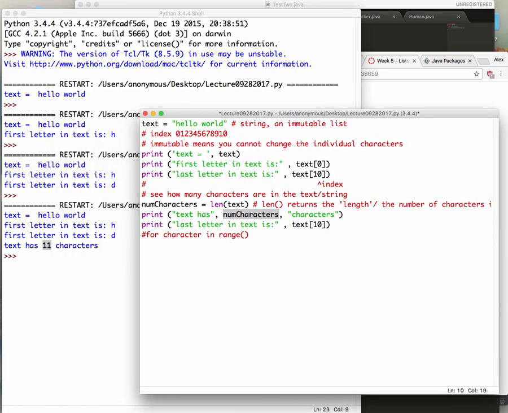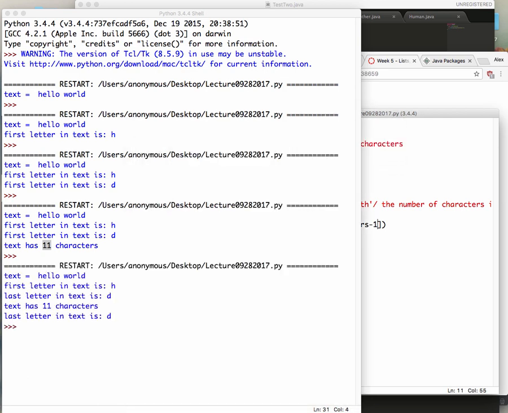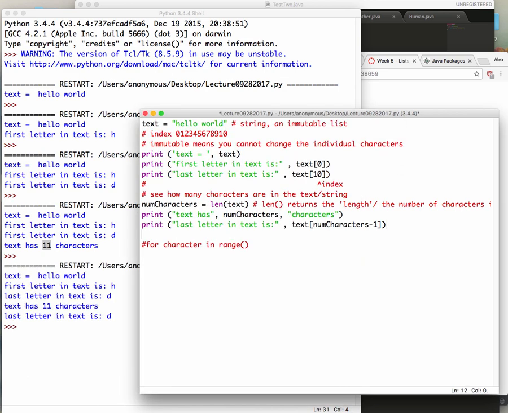Num characters is 11, and I'm trying to show 10. So all I've got to do is grab my num characters and do this -1. Run again, and there you go. You can also just do this whole thing with just this -1, same thing.